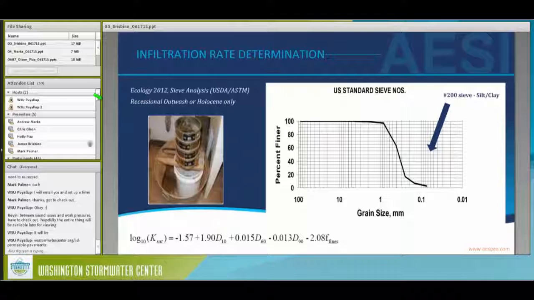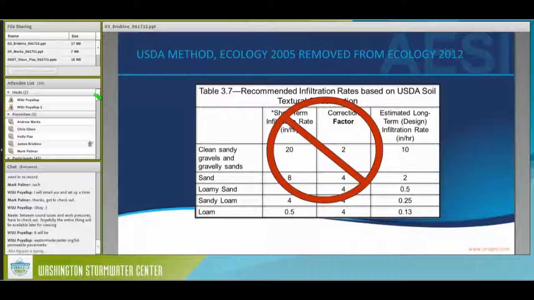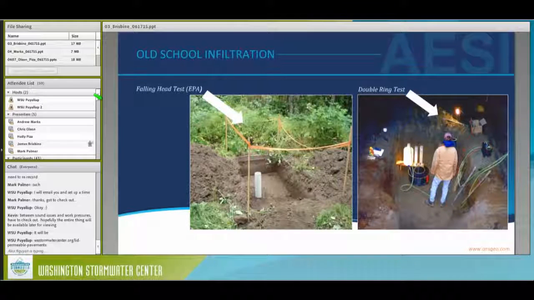It's only allowable for recessional outwash soil. If we're into other types of glacial soils, it's not reliable and it's not really allowed. The old method of using the USDA chart to develop a method is no longer acceptable. Department of Ecology just took that out of the manual in the last few years.